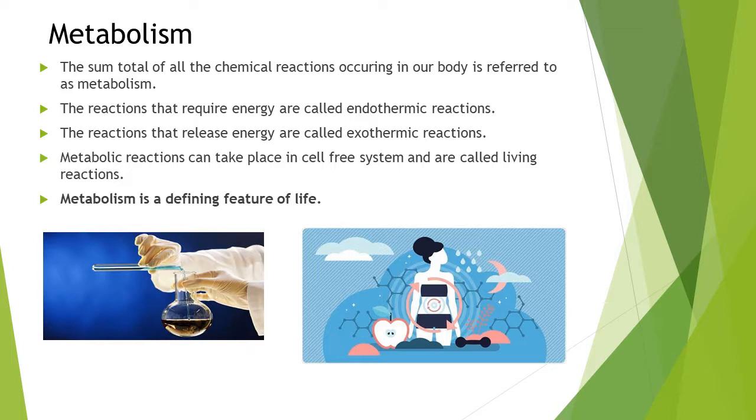whereas exothermic reactions are the reactions that release energy or produce energy. For example, respiration. Respiration is an exothermic reaction because we produce energy in the process. Now, there are different types of chemical reactions that take place in vitro or in lab conditions. But since they are not taking place inside a living body, they can be considered living reactions, but not living organisms. So we can say that metabolism is a defining feature of life because metabolism can only occur in living organisms. No non-living object shows metabolism.